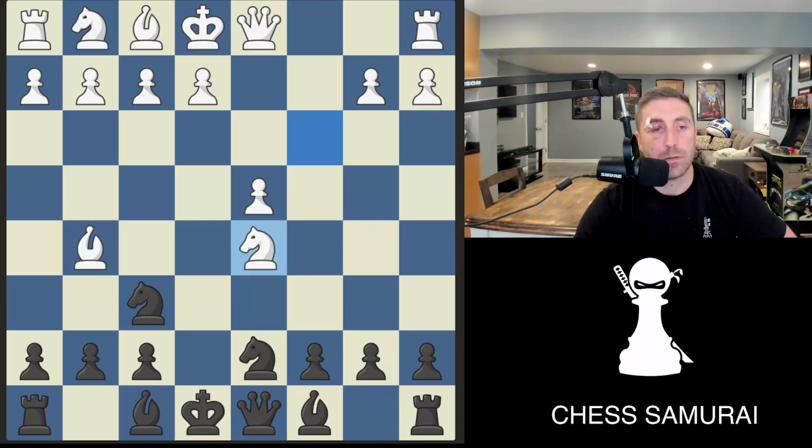So here, what do we do? We don't want the knight here, right? If the bishop could come here, check, and there was no knight and no bishop here to come back and take, white would have to give away his queen. That's the only way to get out of check. So what do we do here? Pause your videos and really try to find it. Don't move until you see it.